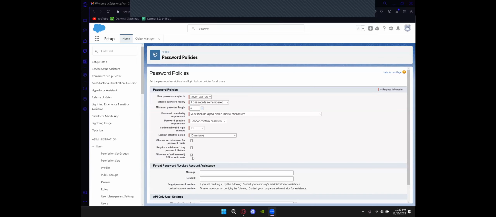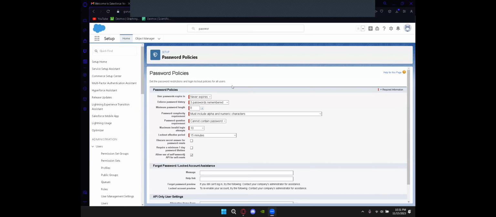This seems to be a new setting which Salesforce might have introduced in new orgs, because this is my old org. If it is already checked, I would suggest you do not do anything there, do not uncheck it.